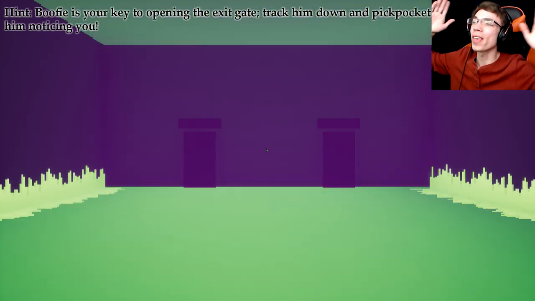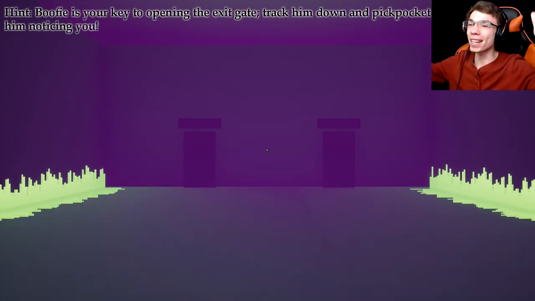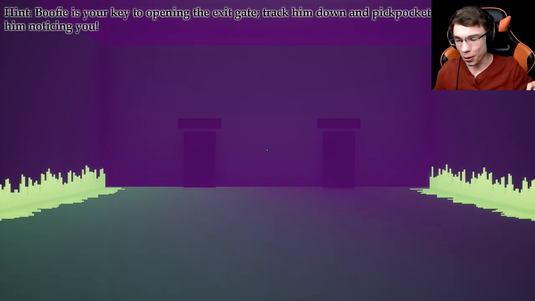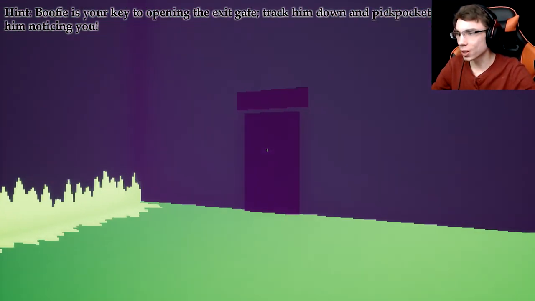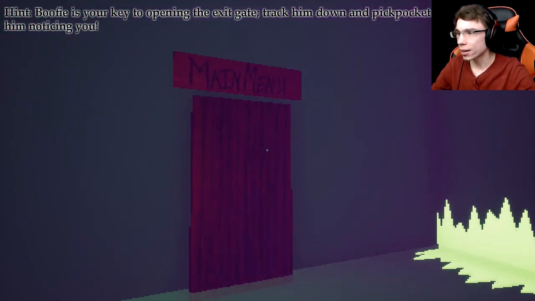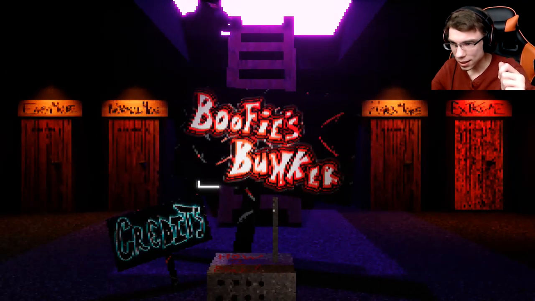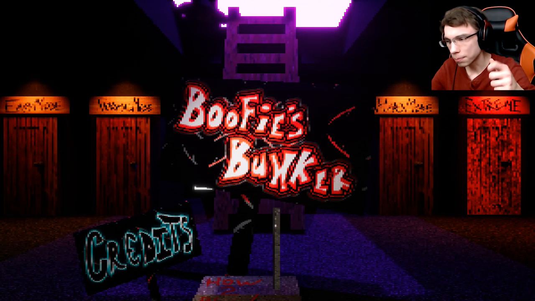I don't know where the exit is. It's a maze game. Nobody knows where the exit is, except for the developer. Hopefully this isn't procedurally generated. Retry it or main menu. We're going back to main menu. Okay, I'm gonna hold off until the very end of the video. Granted, I'm gonna say this now, I will eventually try and beat this.